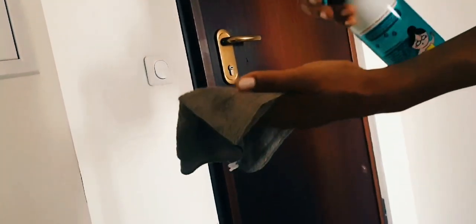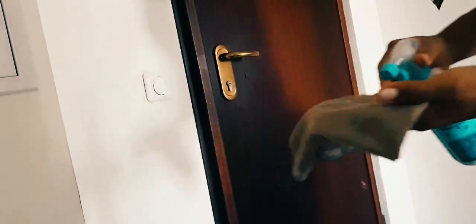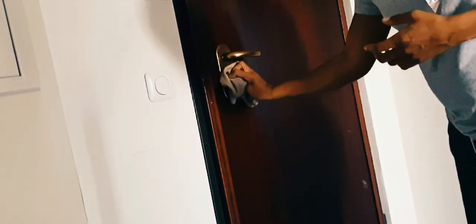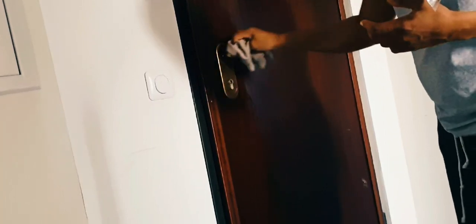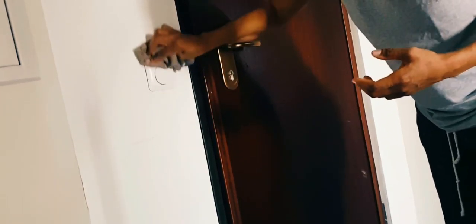So what you have to do is get a wet rag, then sprinkle your vinegar on it and start wiping down the handles of your doors, and then the switches.